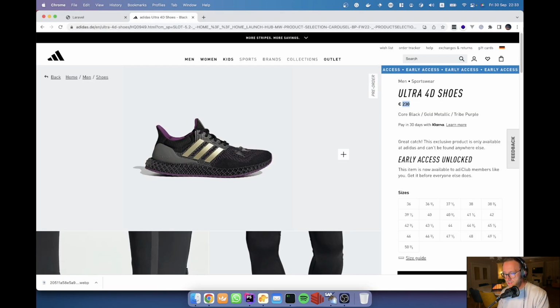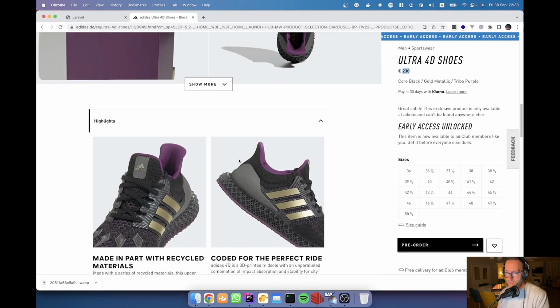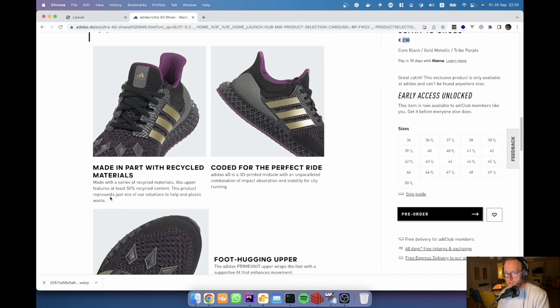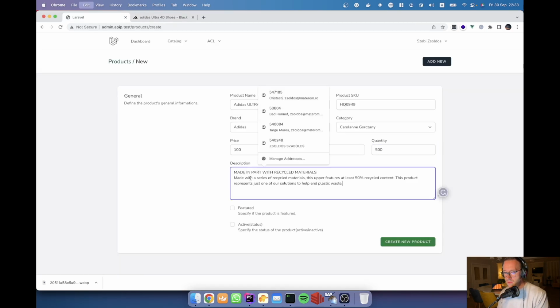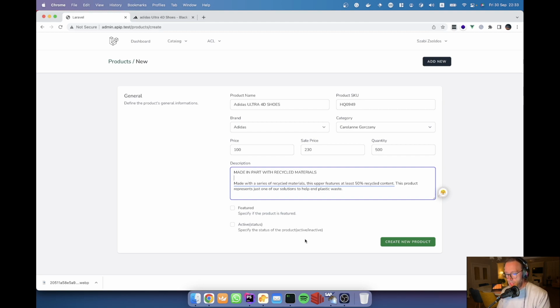Okay, and let's see the description if we have any. They have a better description, but we will go and copy only this small one because I didn't implement yet an editor for this one. So a text editor like Voila or any other, TinyMCE, and so on.